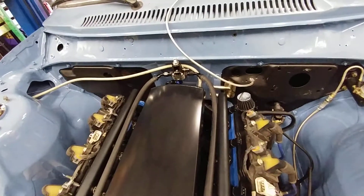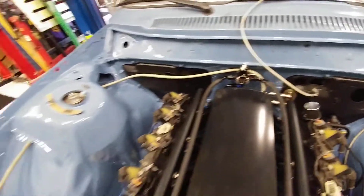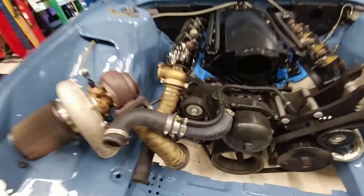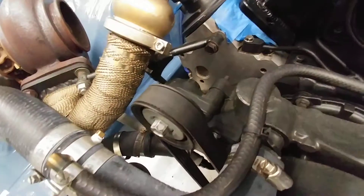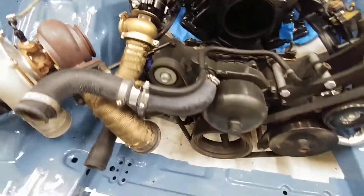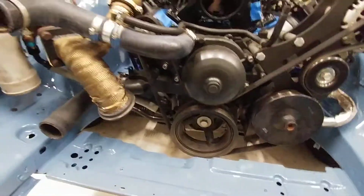The pressure regulator is going to be in the back there. The gray line coming out of the back is actually the oil feed line for the turbo. You can see the bracketry of how I had the turbo mounted to the block. Still don't have the passenger side manifold on.